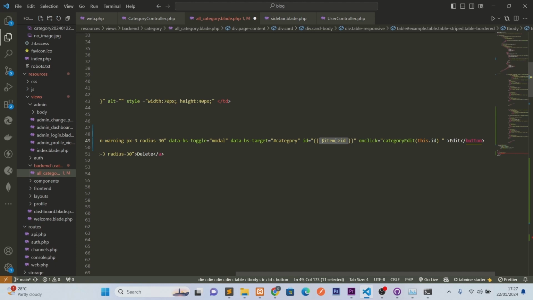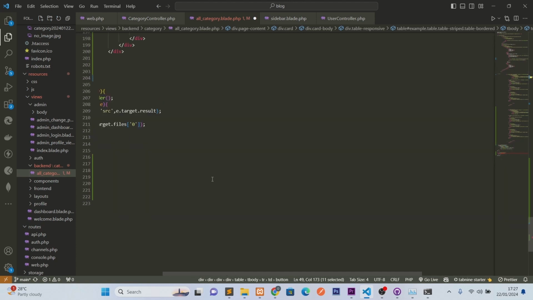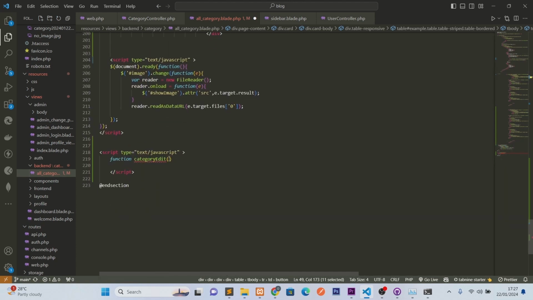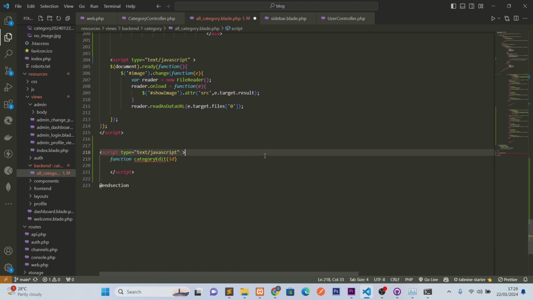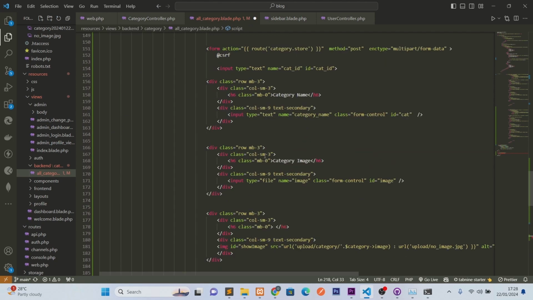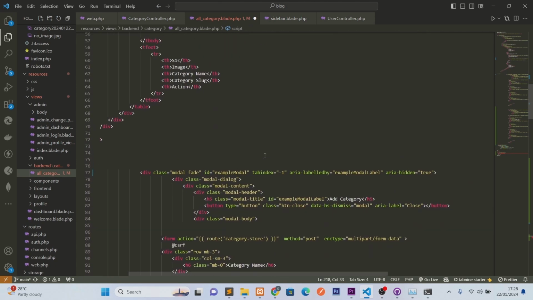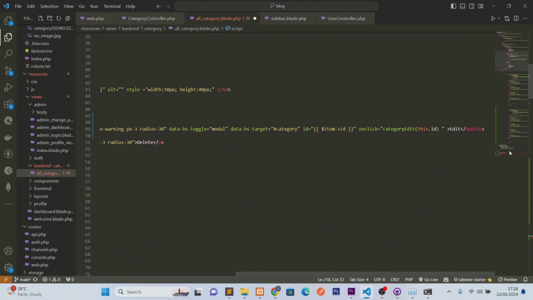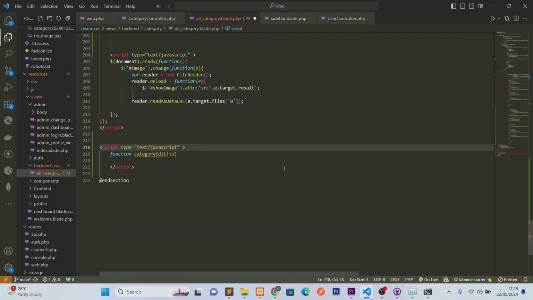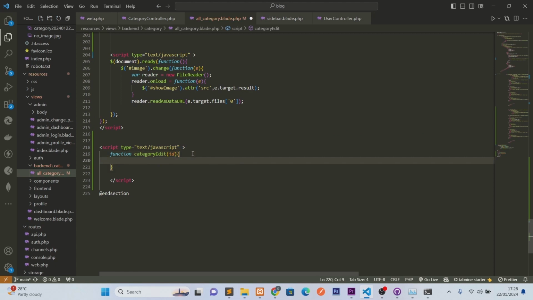So we'll be passing the requested ID, this ID, inside this function.